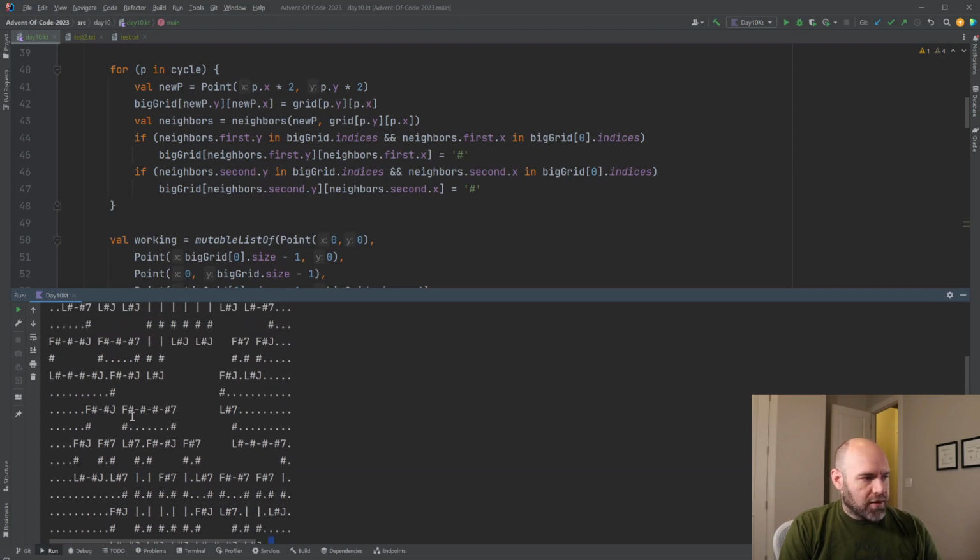But by doing it as a times 2, for example this spot right here, this is between two pipes normally. So this J pipe and this F pipe are touching, but there's still a hole here. If it was in the normal grid, you'd have to figure out when you can squeeze in and when you can't. But by doubling it, now there's an air gap here, and so the standard fill algorithm just works as normal and fills in the space.